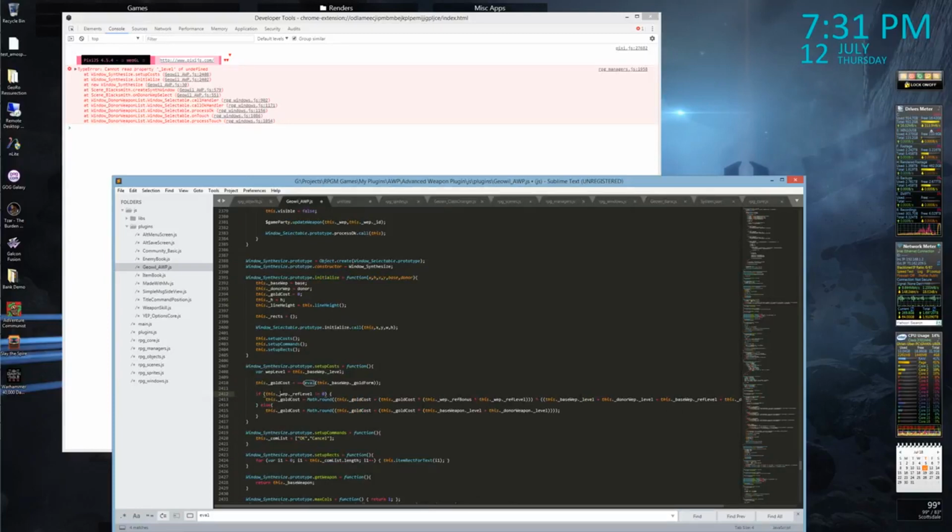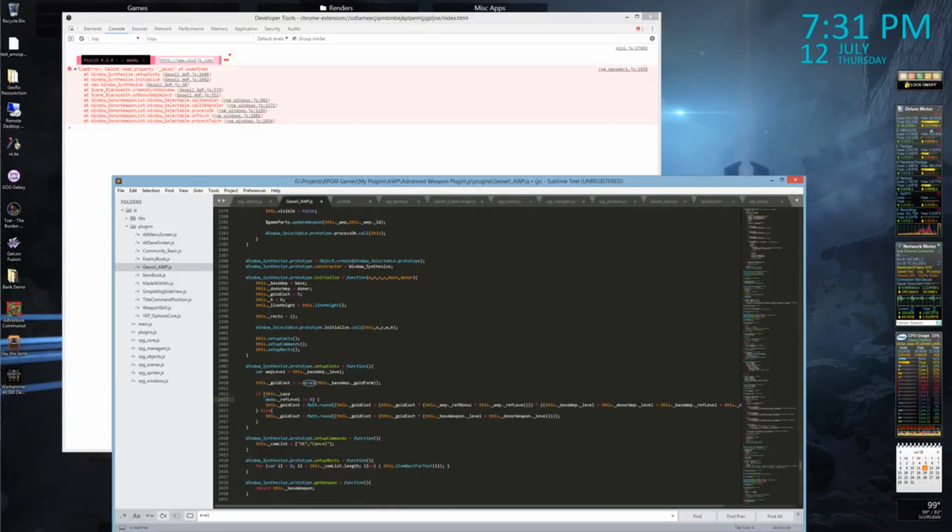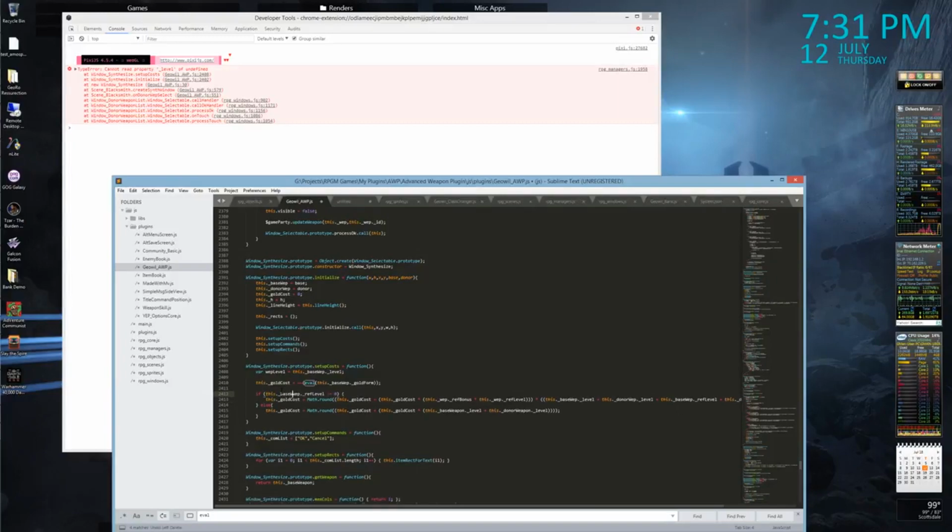So base wep. Gold cost, base wep. Keep on hitting 2 instead of... It's either 2 or it's V. It's like my nemesis right now.